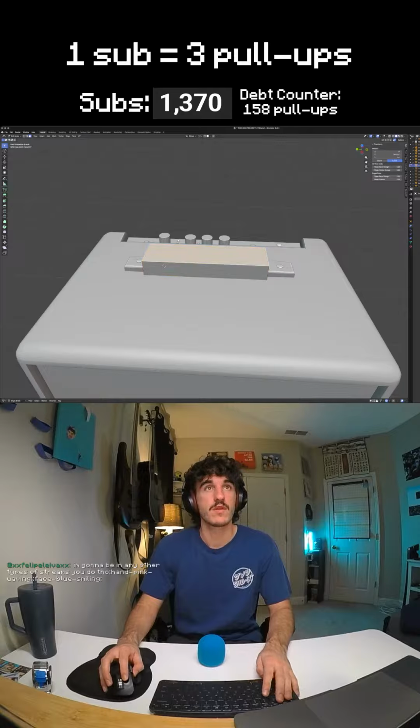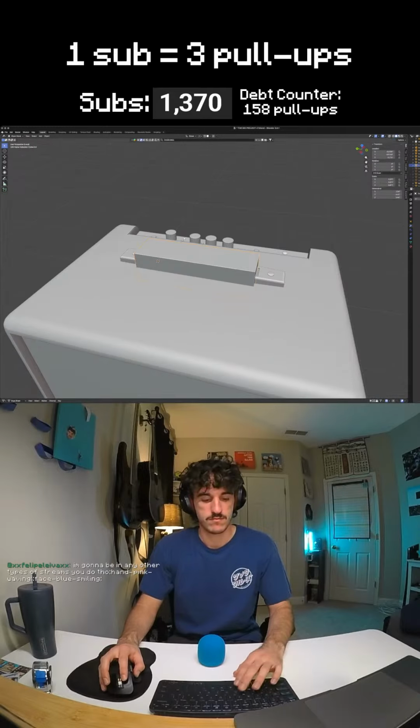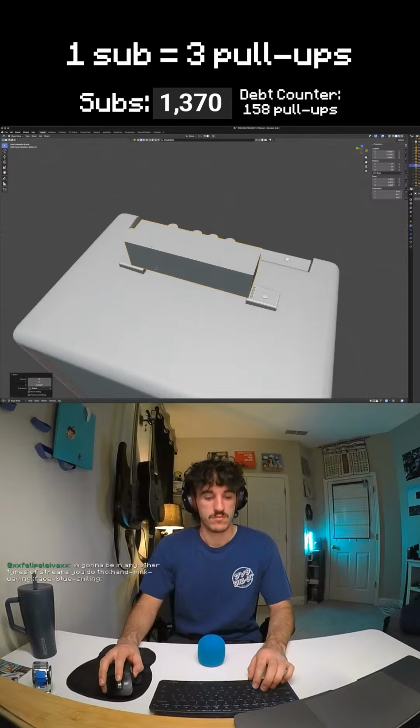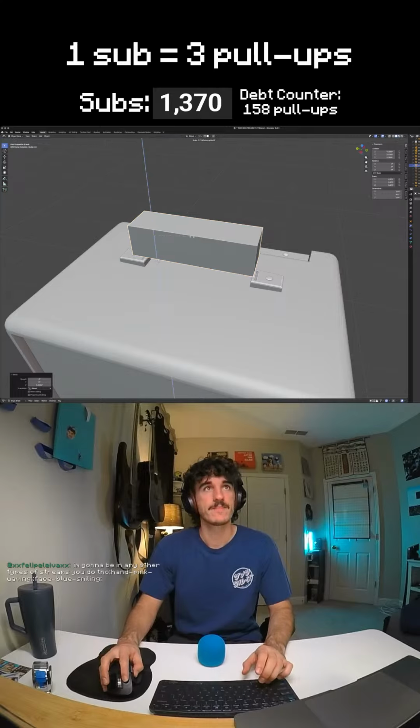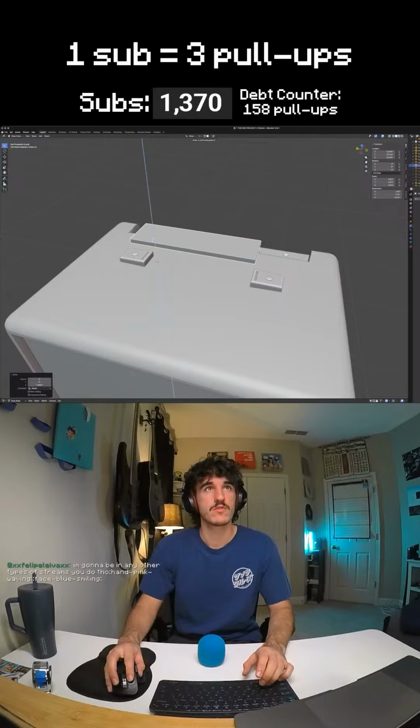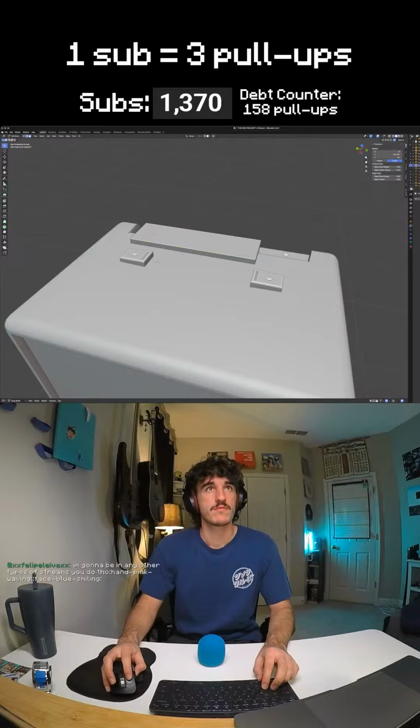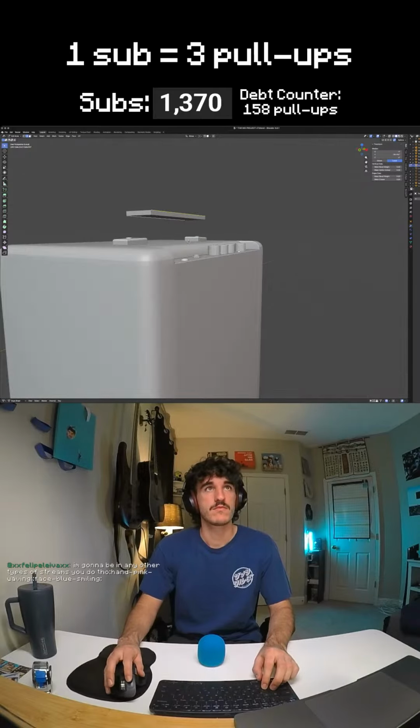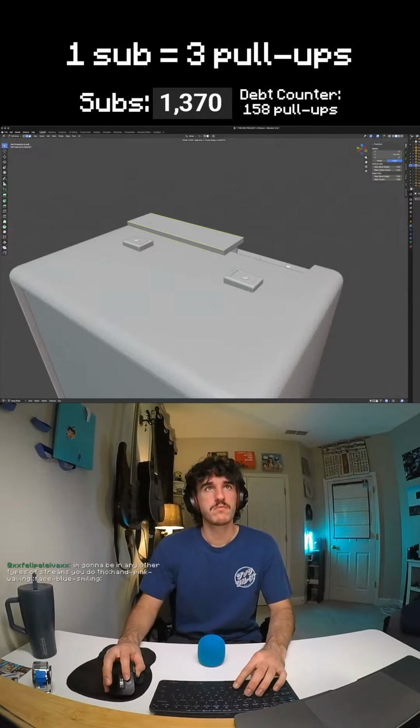No. We're going to bevel these edges. What?